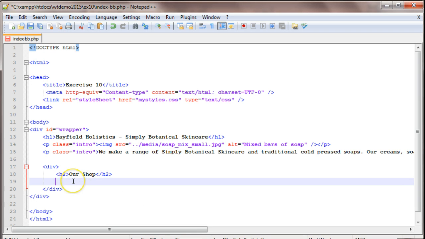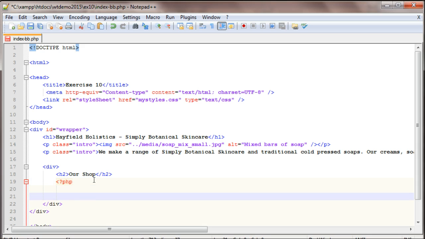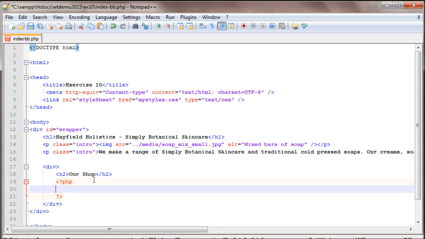So I have set up in my EX10 folder my standard HTML template page for the things that we've been doing, and of course we need to write our PHP tags in here to say some PHP is coming. And then I'm just going to use comments to say what exactly we need to do.